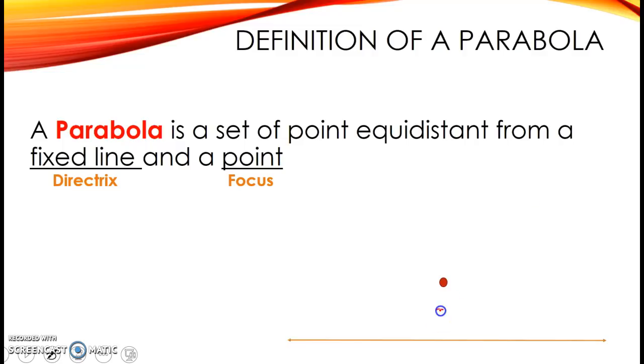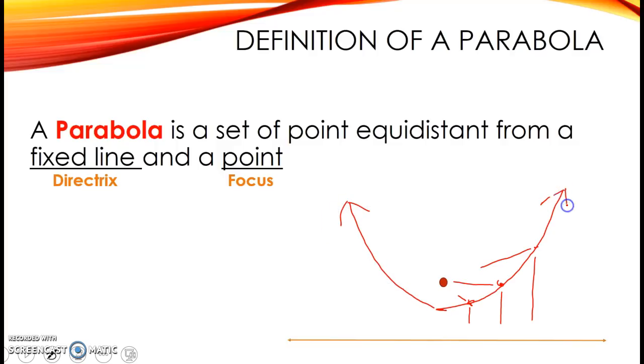So for example, we have one point right here that's the same distance from the focus as it is from the directrix, but then there's another point right here where this distance is equal to this distance. We have another point about right here where this distance equals that distance. Maybe there's another point up here where this distance equals that distance. And if we went all the way to the right and all the way to the left, we would end up with a shape that you guys know, which is a parabola.